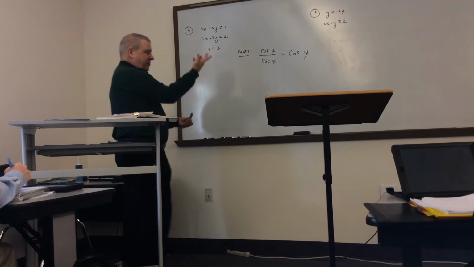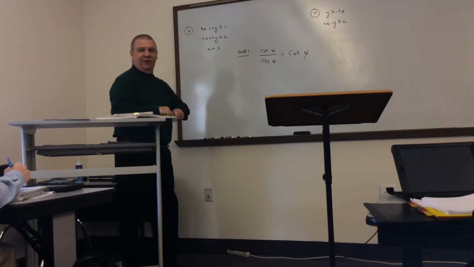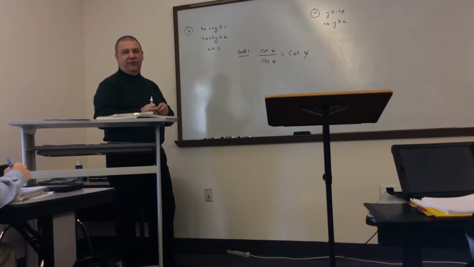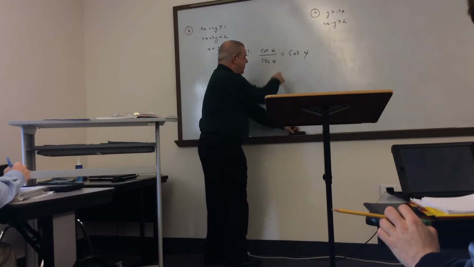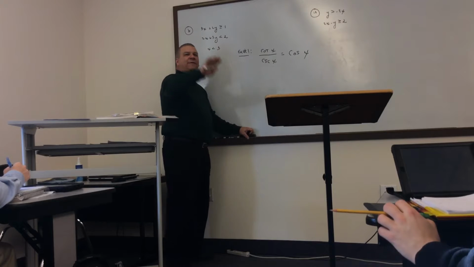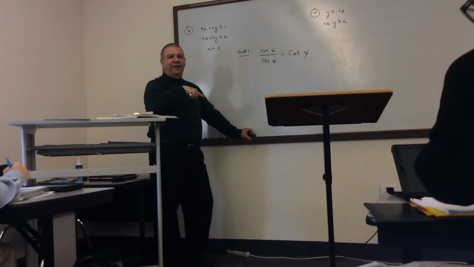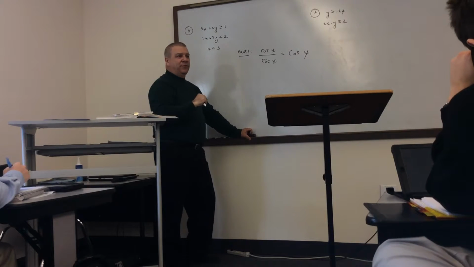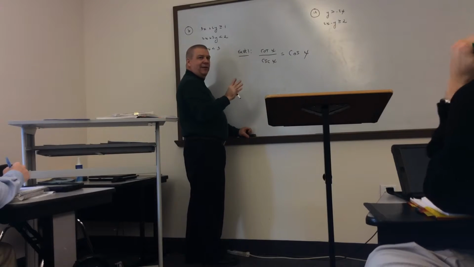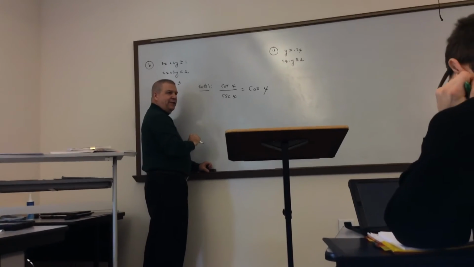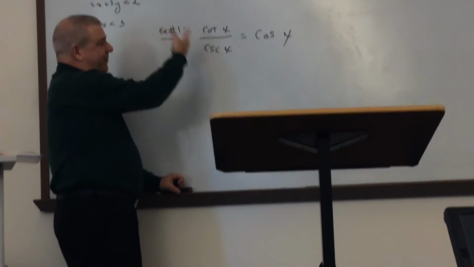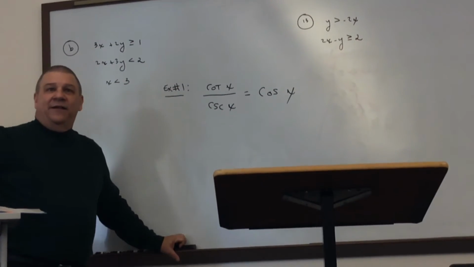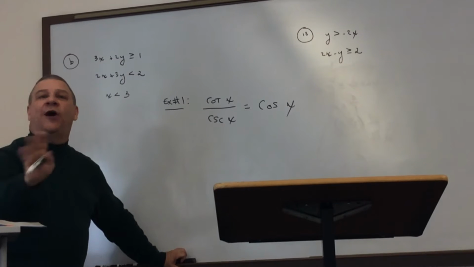Now let me just show you this. I have 5 examples to show you, and then there's 9 you're going to try to do in your book. And this is where we'll start today. So if I said to you, prove this identity, with everything that I did all last week and yesterday, you're obviously going to pick the left side. You all clear? You pick the more complicated side. Okay, now I'm not going to say anything. What do you think you're going to start to do on the left-hand side? This is stuff I've already taught you.